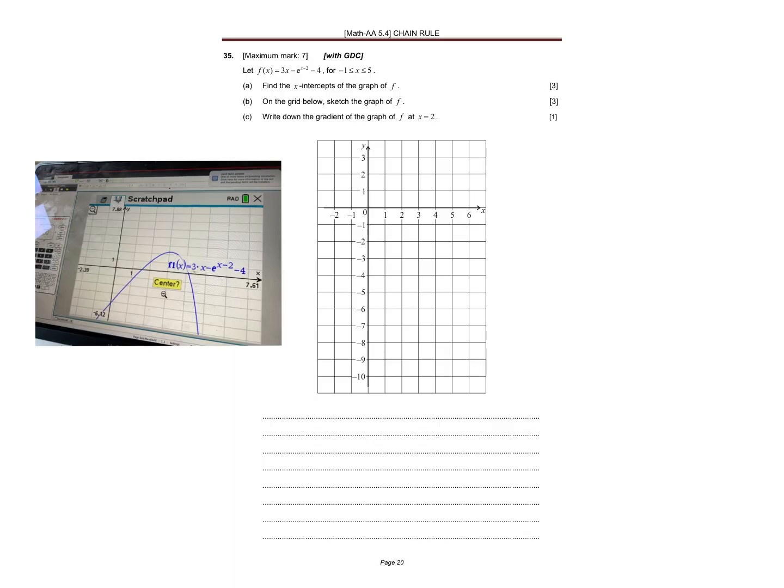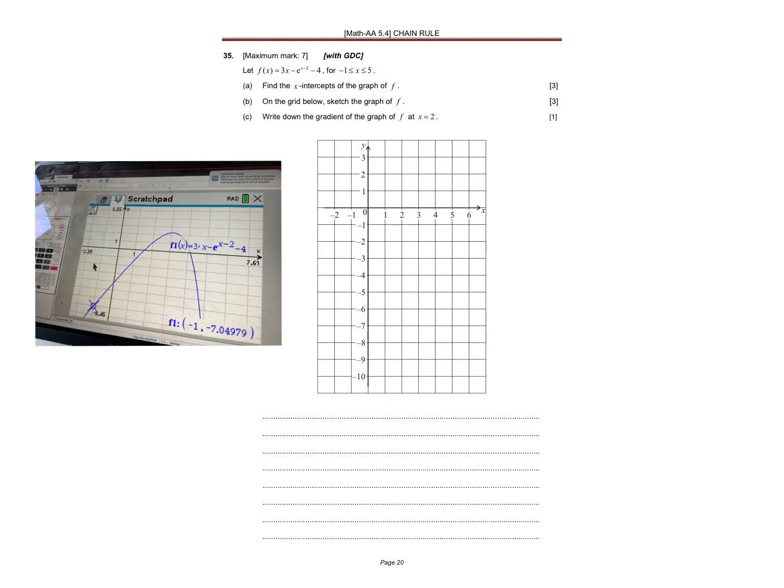Okay, so this is from -1 to 5. So we need to get the endpoints by tracing. So -1, enter. So that's going to be down there at -8.45. So remember, don't go outside of your domain. So about here, and I would label it, but I'm not going to do that right now. And then we need to 5, enter. So 5, negative 9.09. So about there.